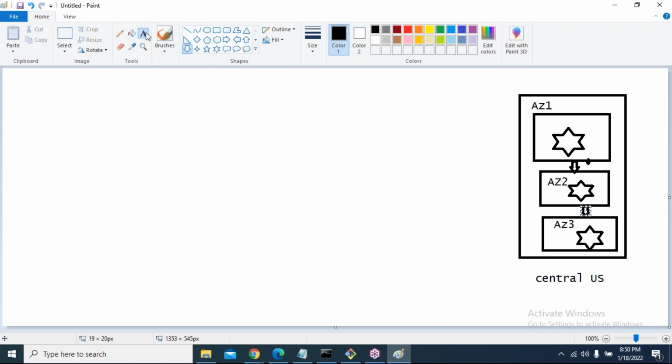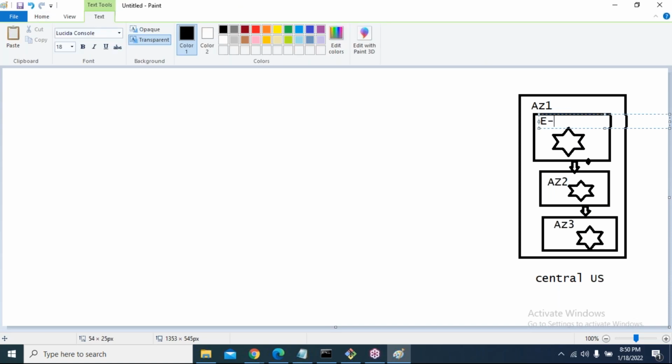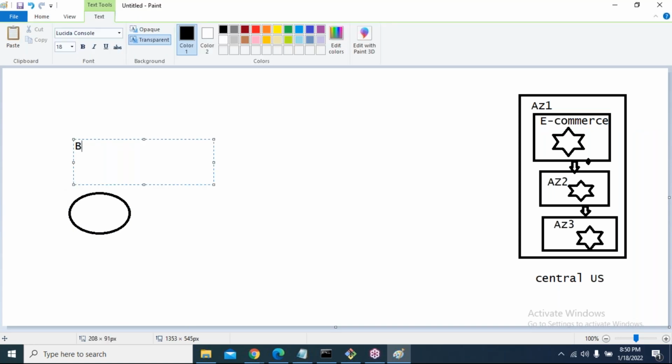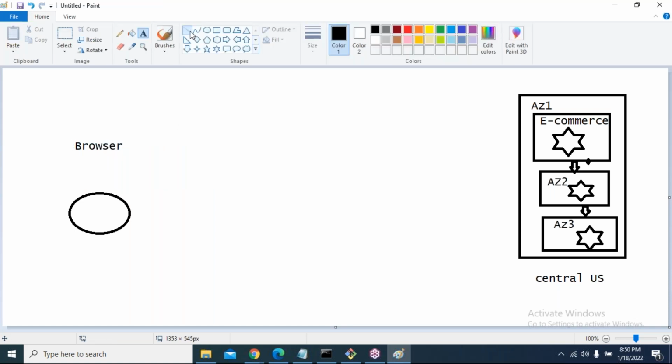Now, just imagine some application is running in availability zone 1. While this application is running, my end user, it can be my end user's mobile phone or browser, whatever it may be, is using this application.